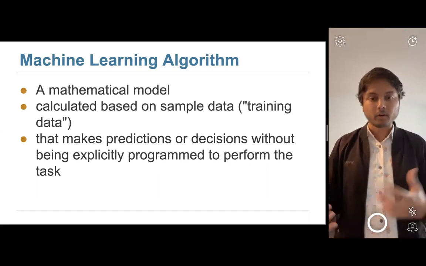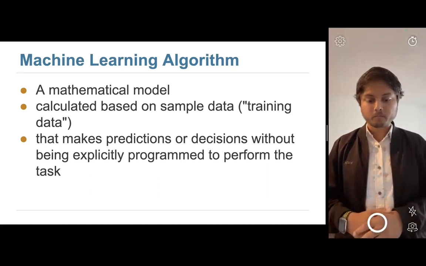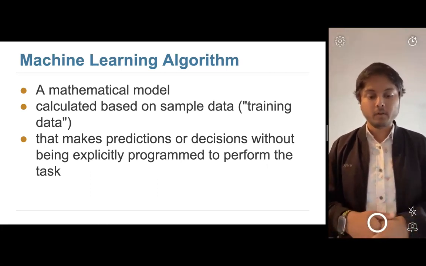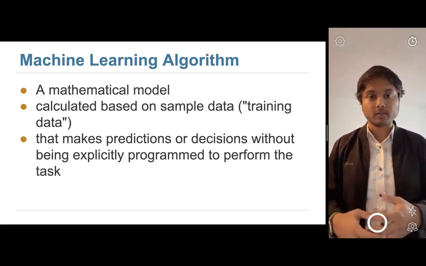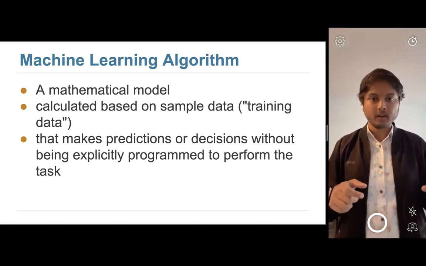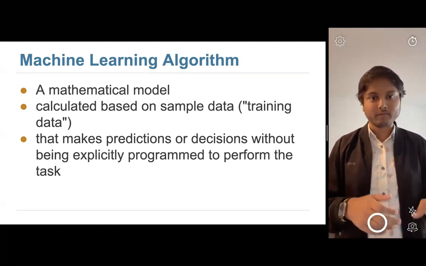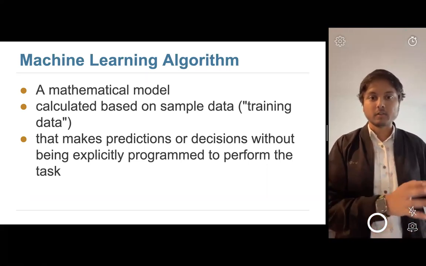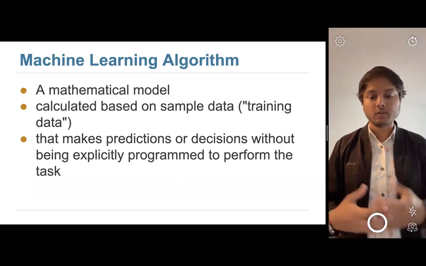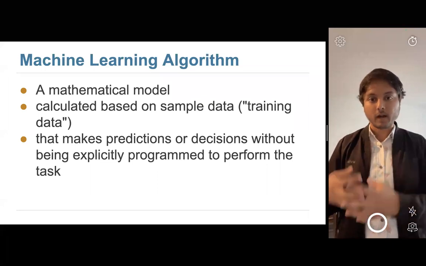And then this mathematical model makes predictions on new individuals without being explicitly programmed to perform the task. What that means is it's not trying to make rules-based decisions. It's not saying, okay, if this email has 10 exclamation marks, or it has 10 zeros back to back, or whatever it is. It's not using some explicit set of rules. It's just using the sample data and what associations it finds between attributes and the outcome.